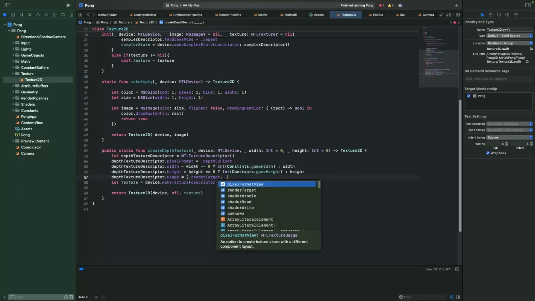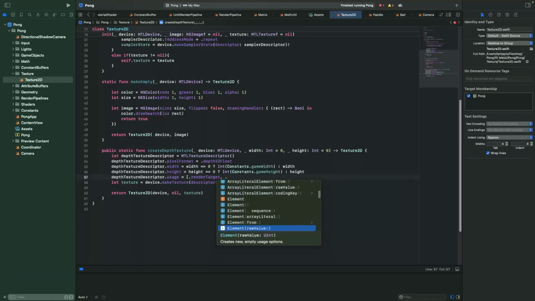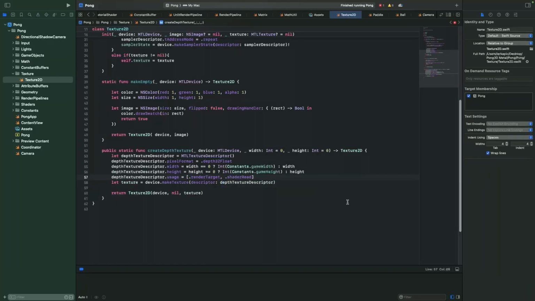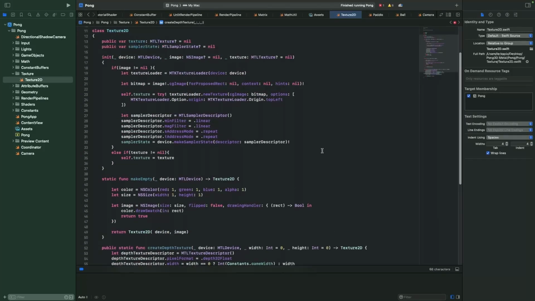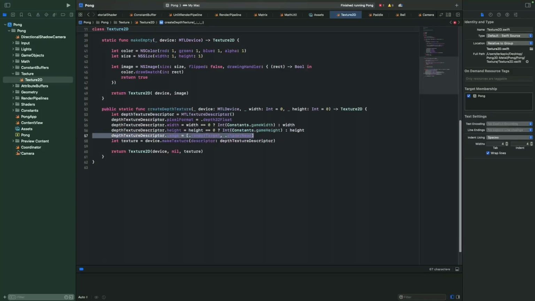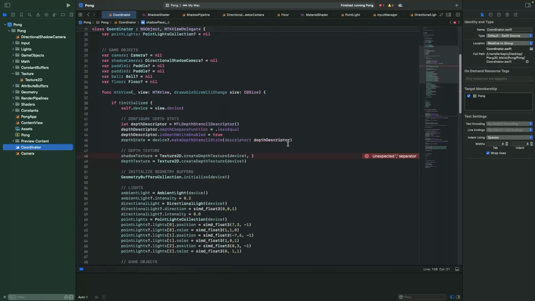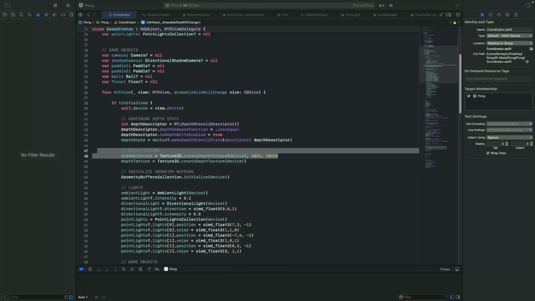So here I'm just going to need to do shader render target. Oh, where are you? Shader read, I think, as a read target as well. So basically we could pass this as a parameter as well, so that's not a bad idea either. But here I'm just going to go with it. Okay, then we're good. One more thing in our coordinator, since I want to have both dimensions the same, I think this one is good. So the smaller the texture, the less quality the shadow might be, but let's see what we're going to get now.